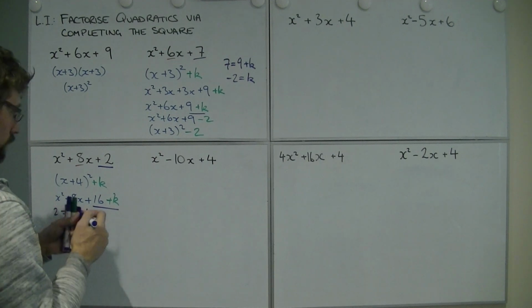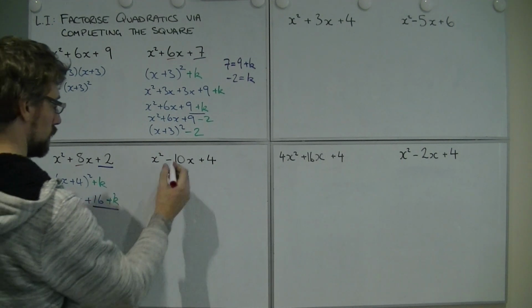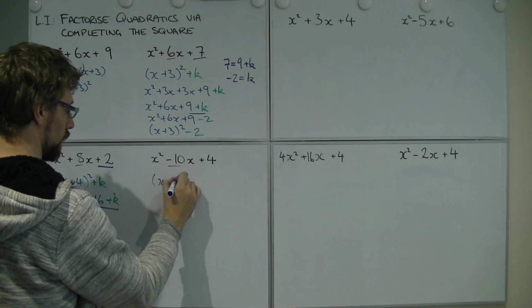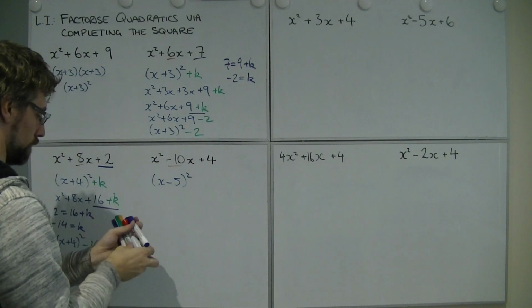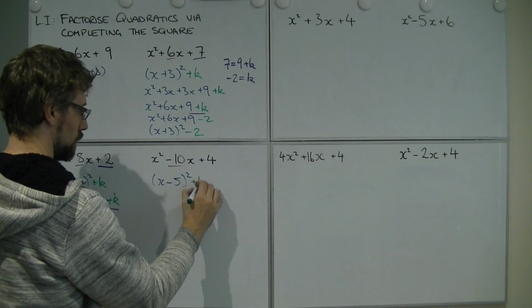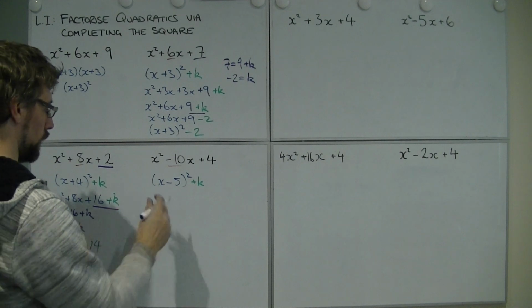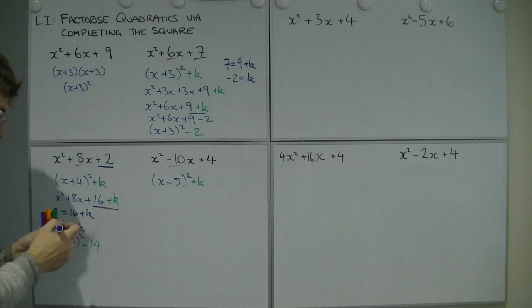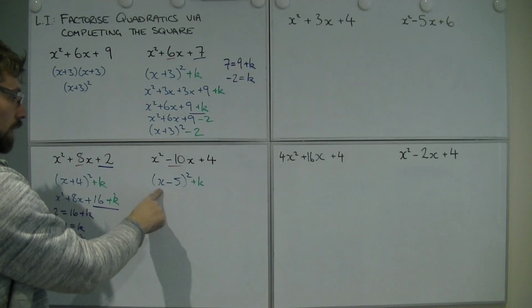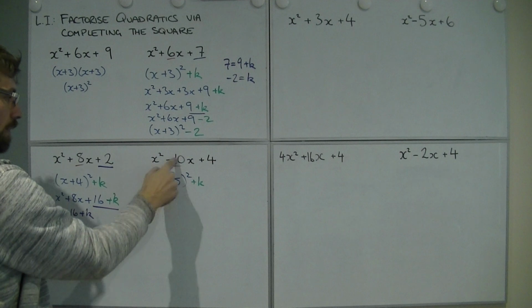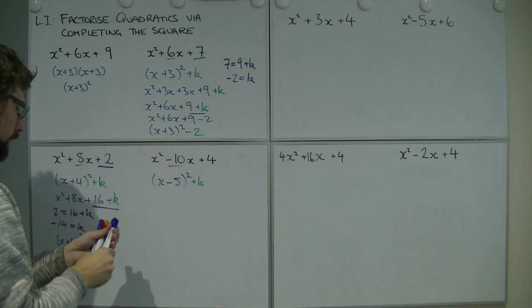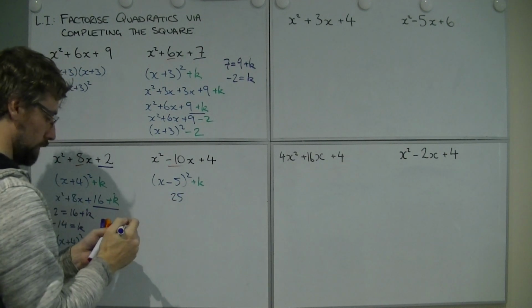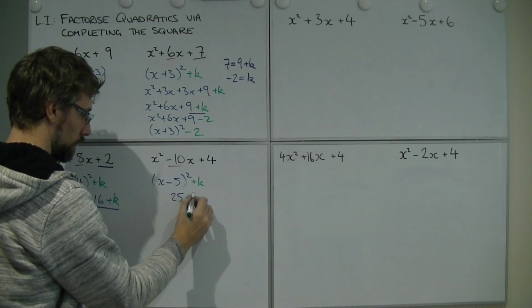Cool. Okay, well, let's go to the next thing. Alright, well, halving this guy. So we've got x minus 5, plus some unknown k. Beautiful. Okay, if I expand this out, as always, I'm going to start to teach you some shortness here. If I expand this out, I already know that I should get x squared and then minus 10x, so I'm not even going to bother to write that now. I'm just going to write what this thing squares to. Negative 5 by negative 5 is 25. And I'll have this plus k on the end.